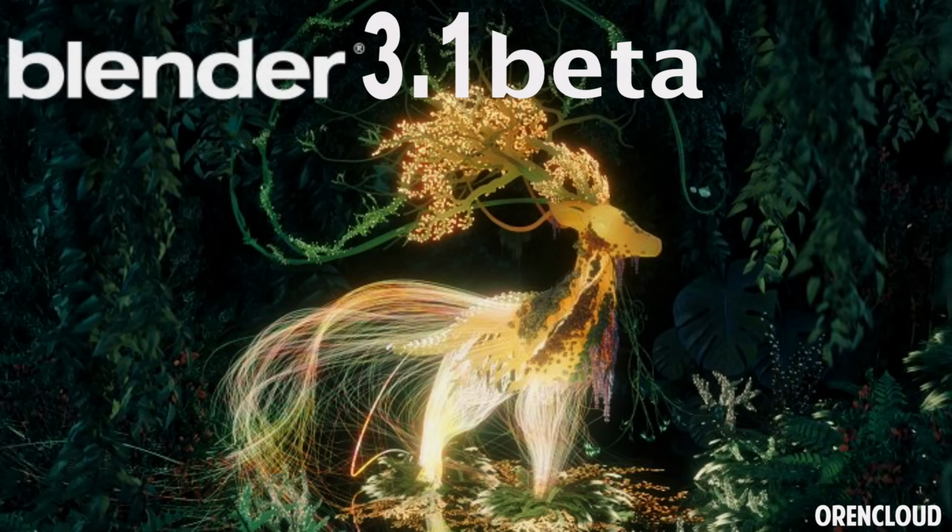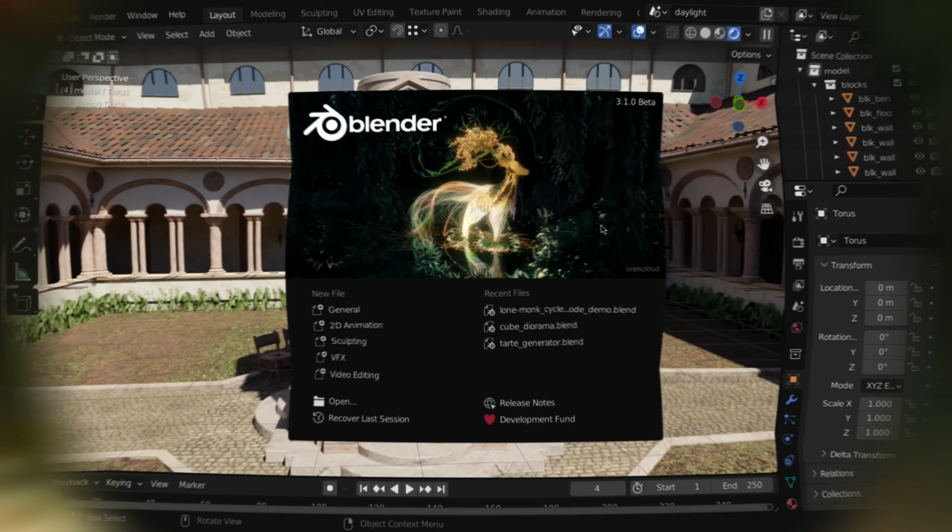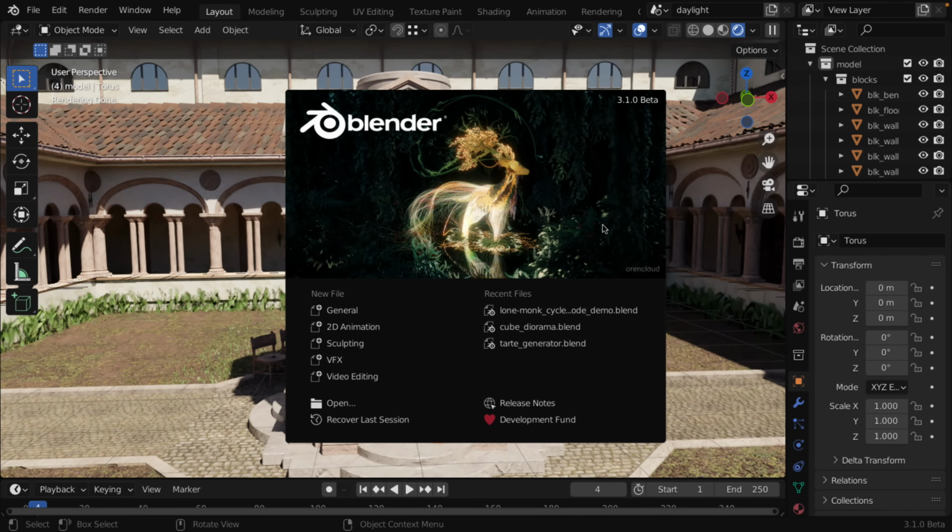Over the weekend, Blender 3.1 beta, or in Blender terms, Beacon 3, was reached, and this gives us an idea of a feature-complete look at what is going to come in Blender 3.1 in about 2 months' time. So we're going to jump in, take a look at some of the key features in Blender 3.1, and we're going to start things off with a drag race.